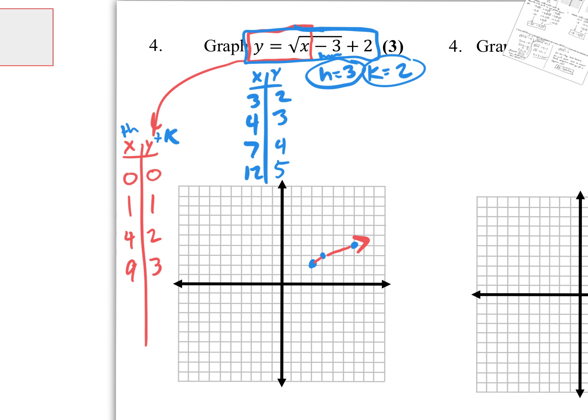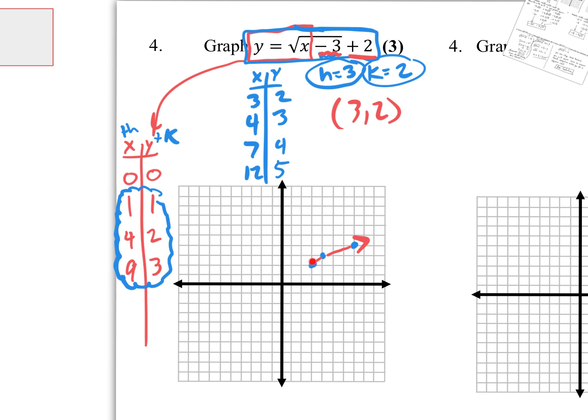The other option is to go strictly with the pattern or the modified pattern from your beginning point. The most important point is 3, 2, your hk. Always think opposite on h, take k for what it is. So if you did start at 3, 2, and then from here you could think of the pattern, and you don't even have to memorize this pattern. You could think of it from here. You could say, what is the square root of 1 as you move to the right? The square root of 1 is 1, so you get that dot.